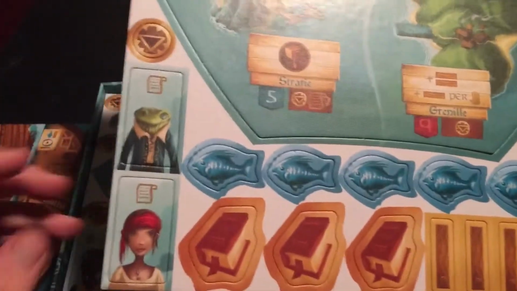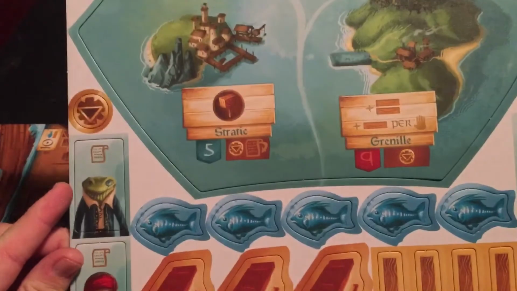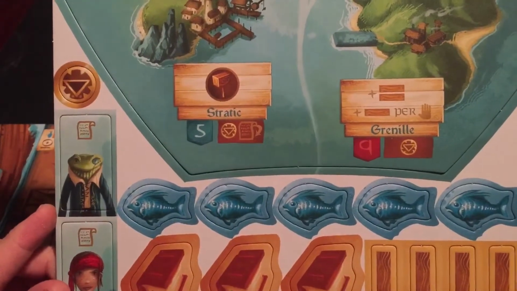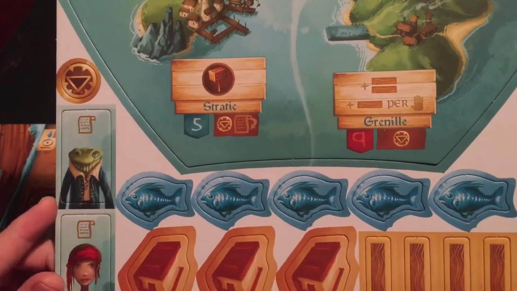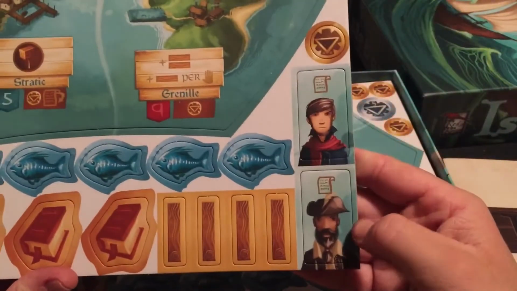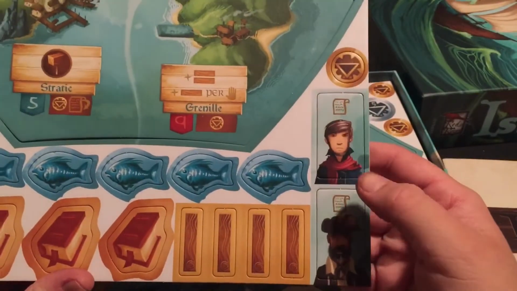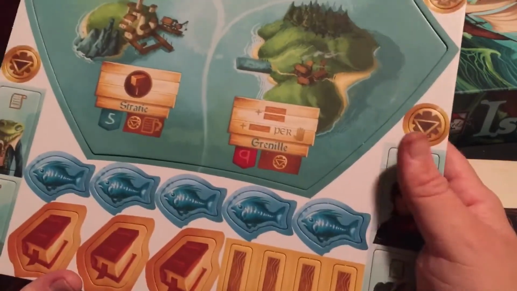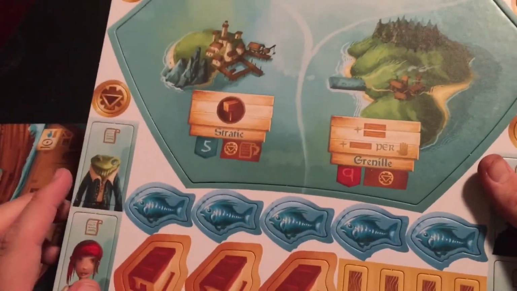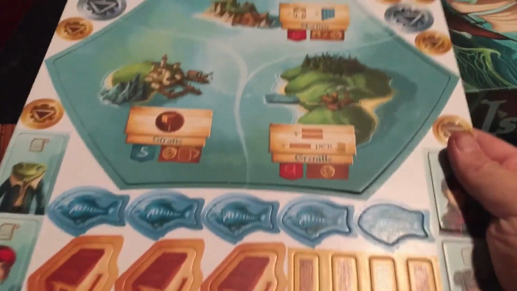Here we have some punch outs. Looks like we have a frog or a lizard. I can't tell. I think it's a lizard. It's probably a lizard. And then we got one of the players over here. And we've got 2 more over here to choose from. I think these are the player tokens. And there's more, I think. There's more player tokens. Yeah, actually, this guy is the frog. So we have some nice tokens.